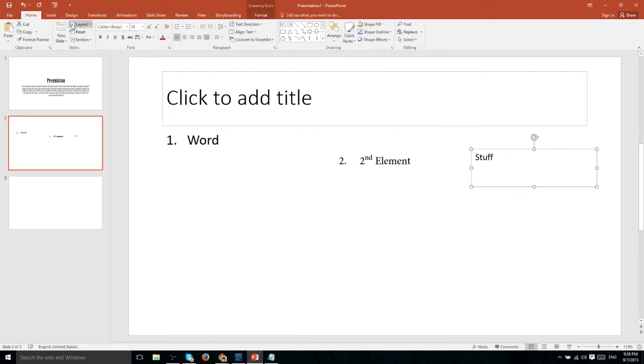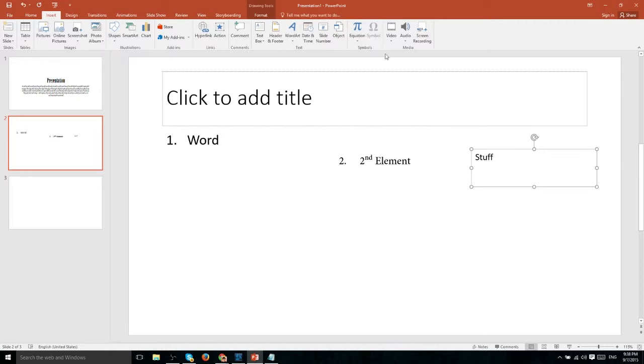Another place that you can actually create these text boxes, though, is on the Insert tab. Over here, you will see text. And above text are going to be 5 or 6 options. One of them is text box. You can click on the drop-down menu to select vertical text box, but it defaults to horizontal. That's usually what you're going to use. And it works exactly the same way as the drawing section.